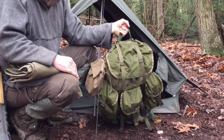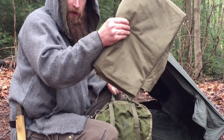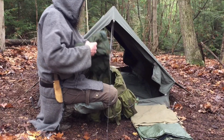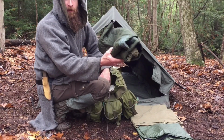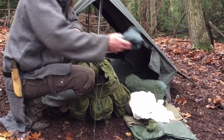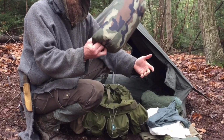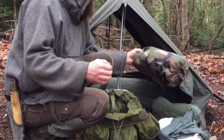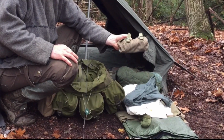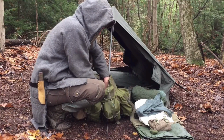This is one of my first backpacks and it's still one of my favorites. My rain gear and part of my sleep system is a plash palatka, military space blanket, field jacket liner for an extra layer at night, underlayer, some extra socks, a wool scarf, a woobie or a poncho liner. This is going to be part of my sleep system in conjunction with my plash palatka. This is my fire, navigation, and headlamp, pillow for comfort, and a sleeping pad.